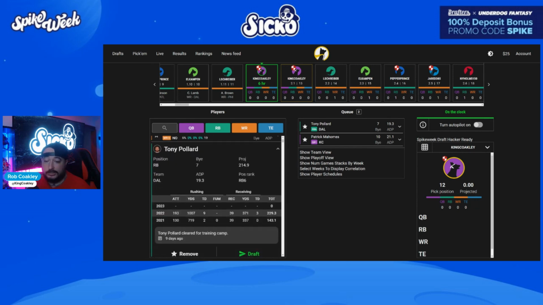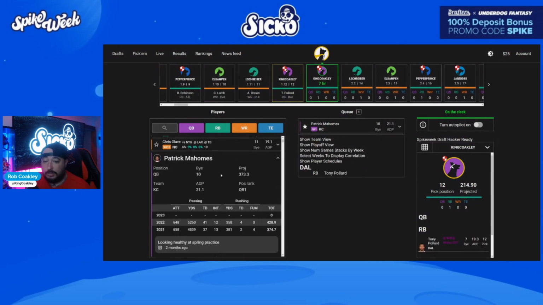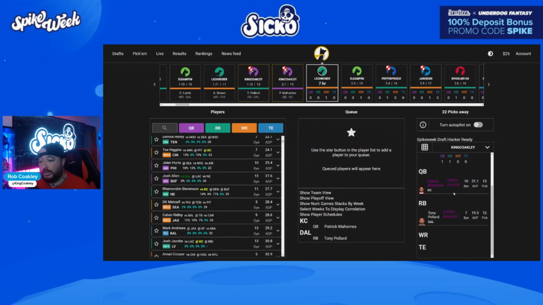In fact, I'm not going to say that I think it. I know it. Let's go ahead and let's click the button. Let's grab Pollard. Let's grab Patrick Mahomes. And we're going to build our team that way. We're going to build it with what I think is the positional edge at quarterback. When we're advancing 6 out of 12 teams, I get who I believe is the most undervalued running back in the draft, even though he's a second-round pick, in Tony Pollard. And we're going to build through that.